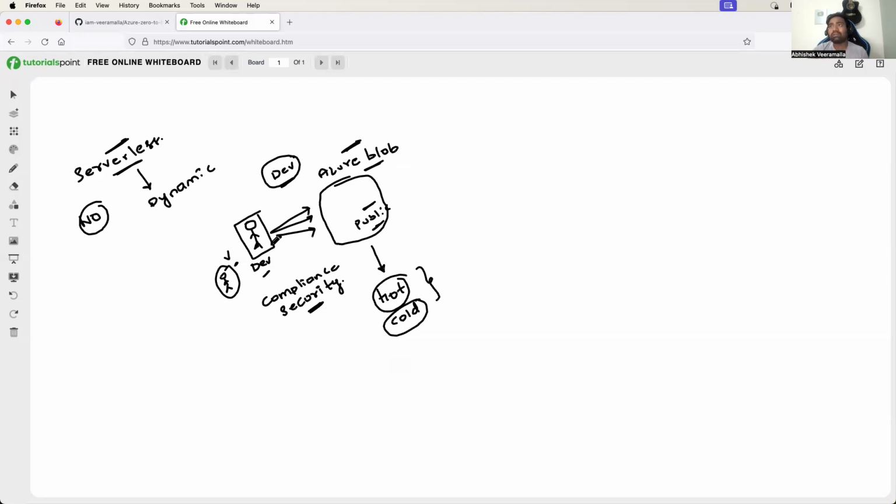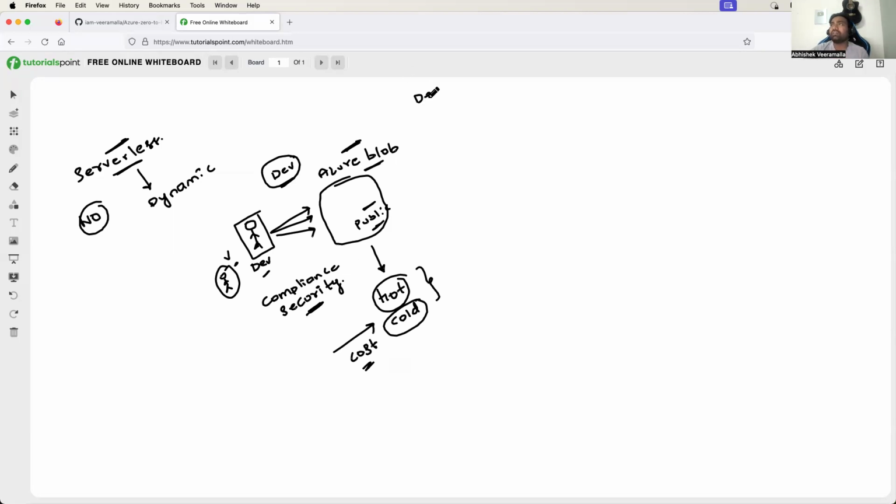If one developer has created it, probably it's not a big problem. But if all the developers are not practicing these standards, then one, it is affecting the cost of your organization. Second, it is also affecting the security of your organization, because the public access is enabled and the lifecycle is also not selected as per the requirement. So both cost and security are affected.